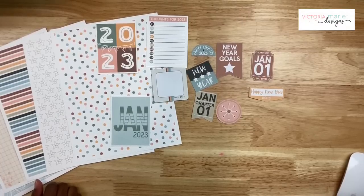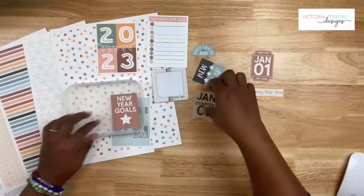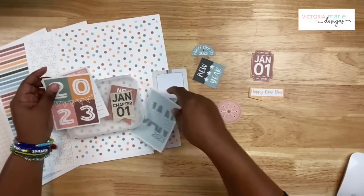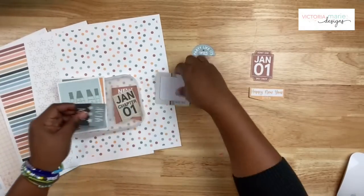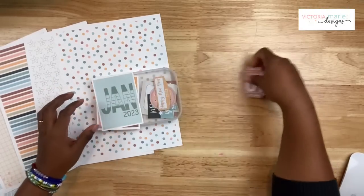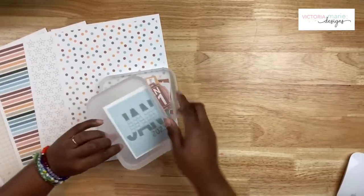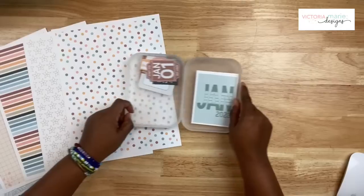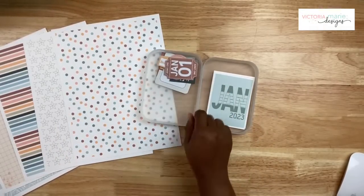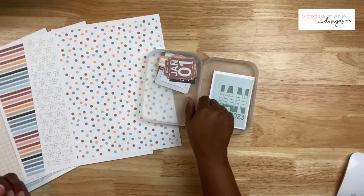And guys, guess what? I already have a scrapbook album reserved. My About Me scrapbook album is ready to go. So I'm very proud of myself for having that ready. So once my layouts are done, I'm going to put the dates on the layout, which is something that I struggle with a lot. And then it goes straight in the album. So then I don't have stacks of layouts in my space. So got 2 little containers here. I grabbed these from Target. Anytime Target has little small containers, I'm going to grab them and use them for this purpose.